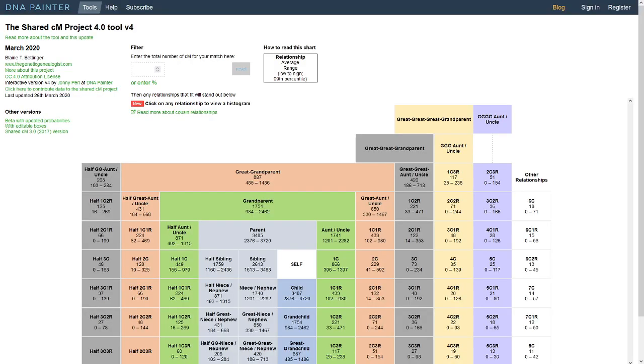And so with that, here's the tool, and it's the Shared Centimorgan Project 4.0. You see the V4 of that version, and you can see down there, on the left, where it says version 3.0 in 2017. So that was the version that I had. It didn't have histograms, and heck, I didn't even know what a centimorgan was, so I had to contact the company that sold the machine, because when I investigate something, folks, I get down into the dirt with it, and I wanted to know how the machines work.